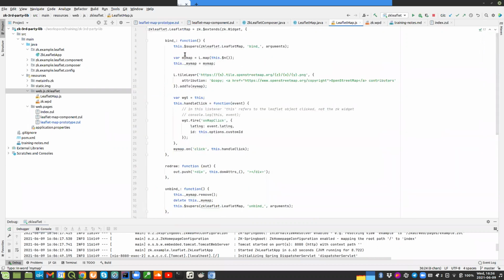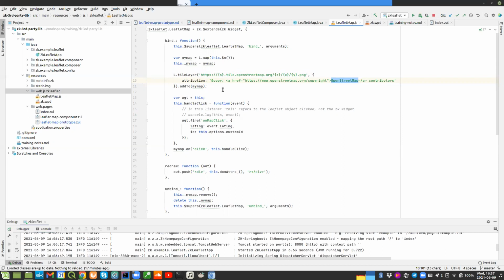I'll just go back. The initialization is the same here. Only in this case, I used OpenStreetMap and not the Mapbox thing, because I found this is easier to set up. It just makes the example even shorter. But in the prototype, I just wanted to follow the quick start guide. So don't be confused. There are multiple layers, multiple providers for different purposes. Whatever you need, you will find somewhere. You can even host your own map server. I don't recommend it, or I don't know a lot about it, but if you're an expert, you will know what you need. But it's a tough topic for someone who doesn't know about it, like me.